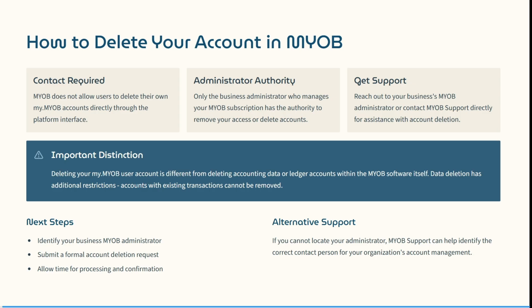What you need to know with the next steps is you need to identify your business's MYOB administrator, submit a formal account deletion request, allow time for processing and confirmation, and alternative support can be reached. If you cannot locate your administrator, MYOB support can actually help identify the correct contact person for your organization's account management.